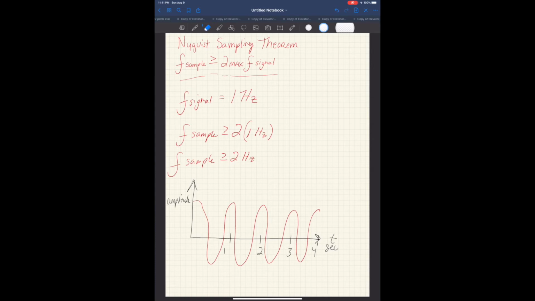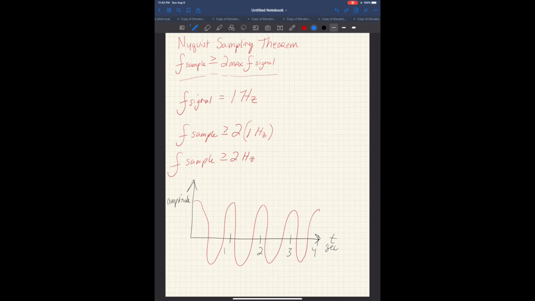So I'm going to draw a blue dot at every point we're going to sample. So we take our first sample. 2 hertz means 2 times per second. So evenly 2 times per second, we will take a sample. So we'll say that we've stored this information in the computer. When we reproduce this signal, it will look like this. Basically, the computer connects the dots. So I'll connect all of the blue dots to give us the representation that we recorded when we used Nyquist sampling theorem to record the signal. And we can see it's pretty close to the sine wave.